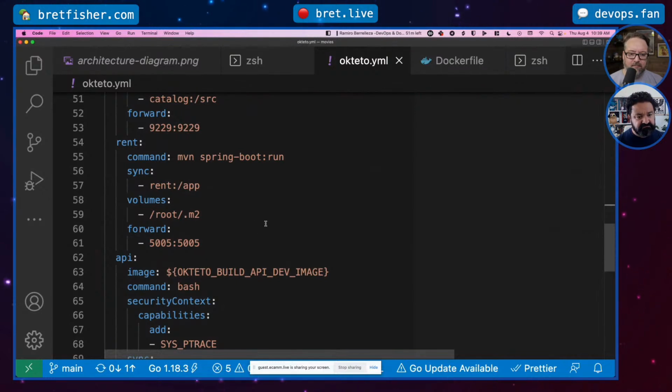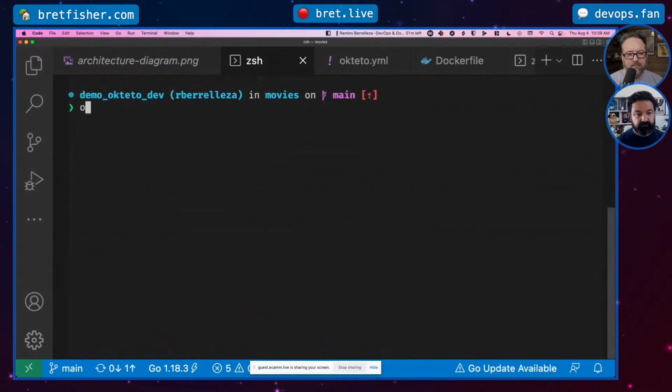So this is the manifest. You define all your services there. We have build, deploy, and dev defined. And then once you have that, all that's left to do is you go to your terminal and you run Octeto deploy. Octeto is a Go binary. It works on Mac, Linux, Windows, ARM, AMD64, any of those things. You can get it from Brew, from GitHub. It is open source. If you want to help add more things, please do contribute. We're always looking for more people. And the core command is Octeto deploy.